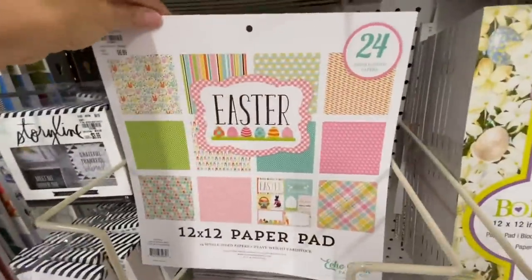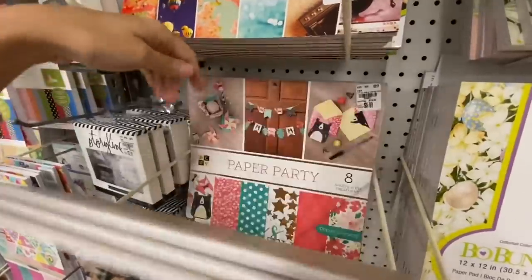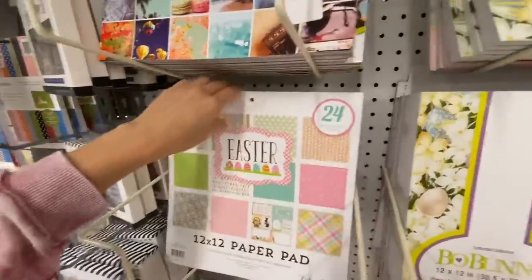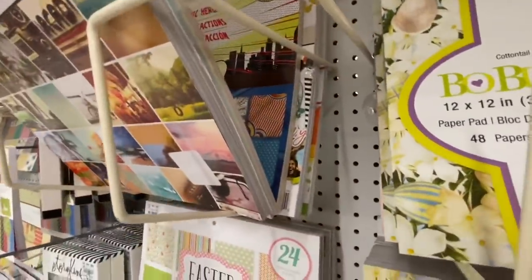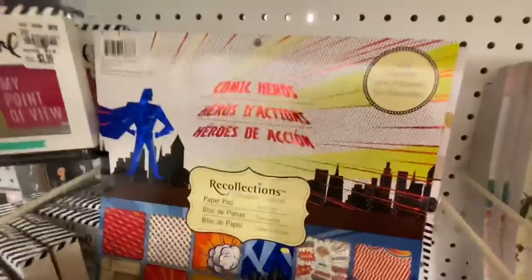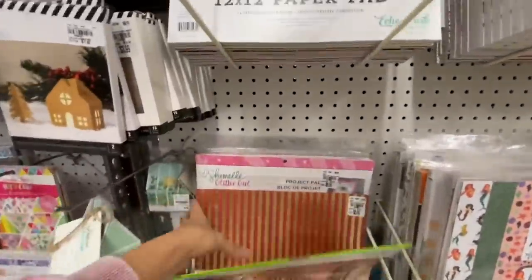This Bow Bunny Cotton Tail collection is new — we must have gotten like 20 of those, and it's super pretty. You don't need to use it just for Easter since they do have a lot of non-holiday elements. There's also a little bit of Echo Park Easter stuck in, more of the Wild Heart and the Flourish collection, and the Insta Crush with lots of photo-realistic looking stuff. Note: the music you hear in the background was from the store — my software isn't letting me delete the previous audio.